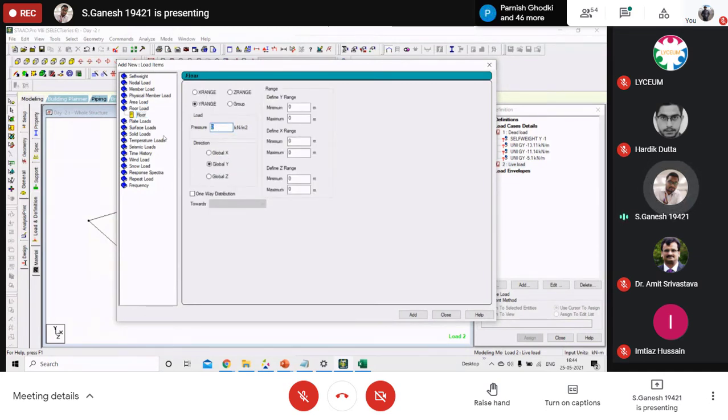So we are going to give that floor load -2. I'm going to add that. And then roof live should be replaced as -1. What is the height of the floor? It's 3 meters. So after 3 meters only my load is acting. So the minimum and the maximum value is 3. So I'm getting that on the screen.